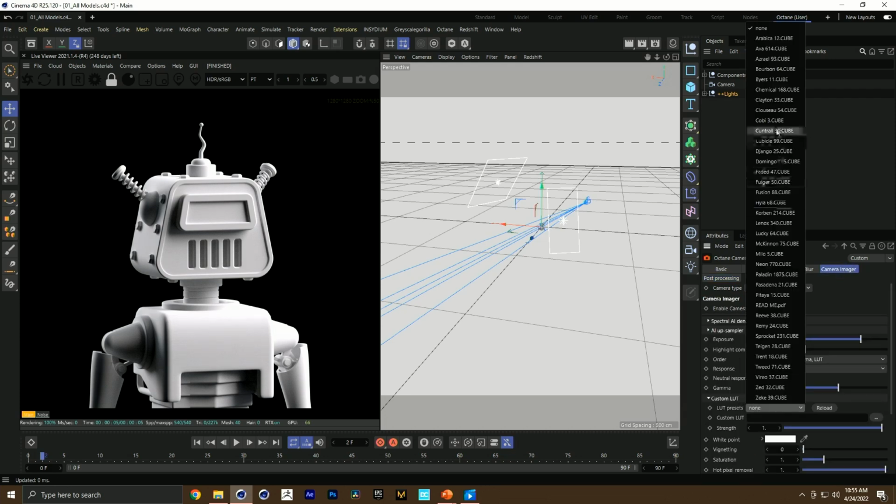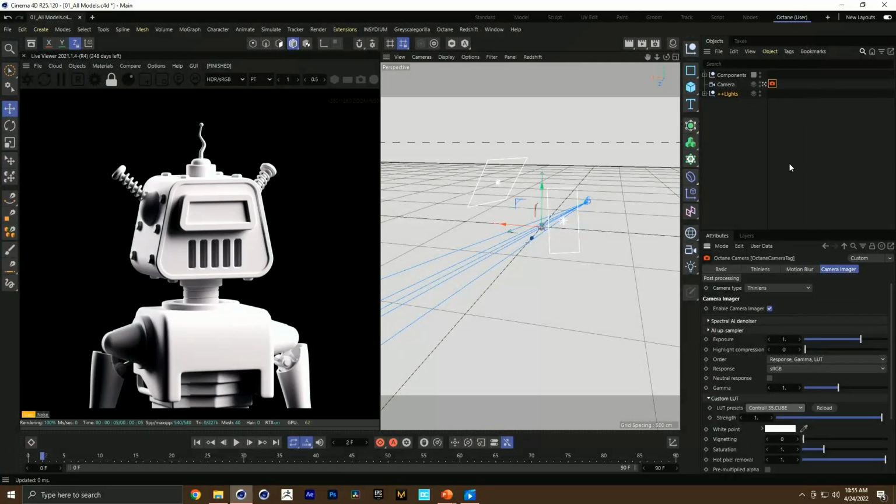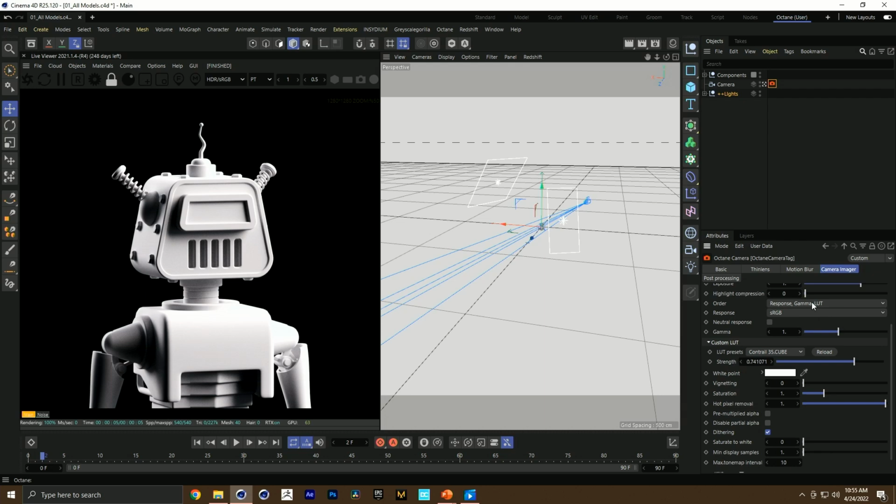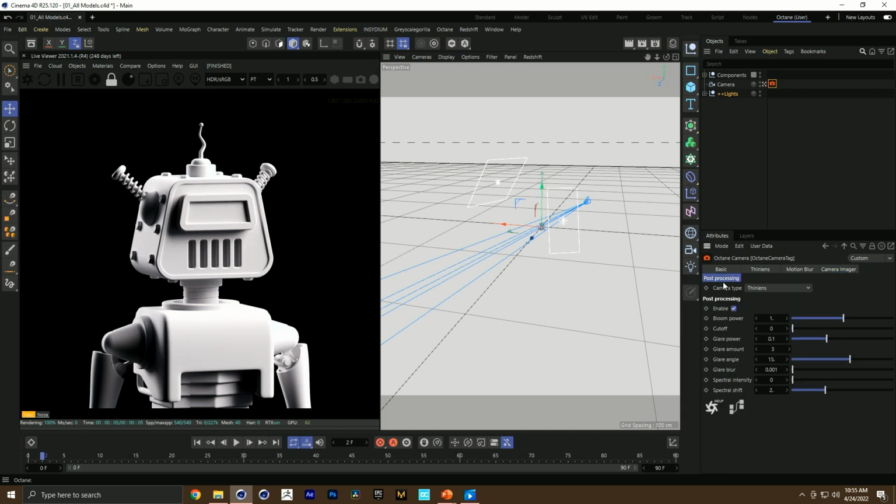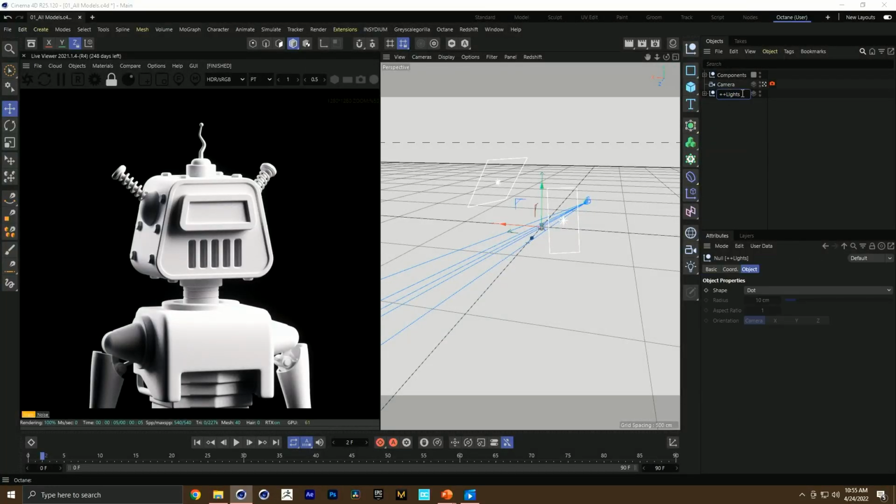I'll just put a LUT of some kind, like that one in there, just to give it a little bit of color. And then I will turn up the highlight compression a little bit, and the post-processing will do like 15 in the bloom just to give it a little bit of ambient glow around it. Cool, so that's our lighting and camera done.